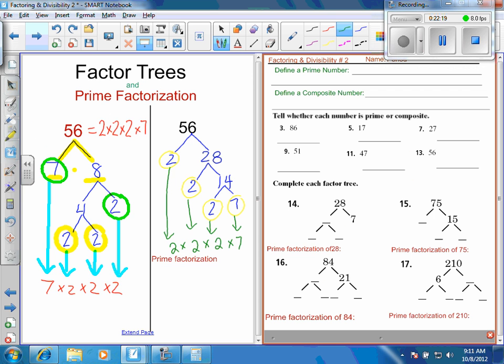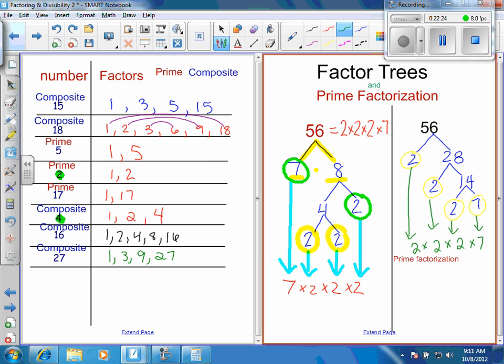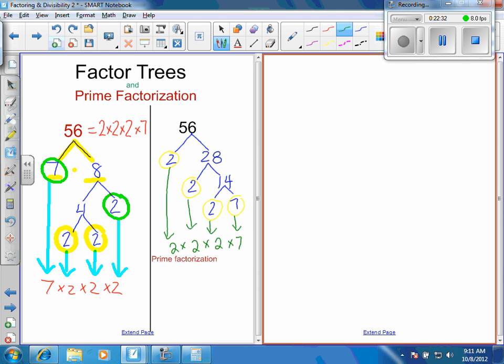Let's talk about the worksheet. Well, let me ask you one thing. Does anybody remember what an exponent is? Michaela, what's an exponent look like? It looks like it's 2 on top of it. Looks like a little number, right? So for 56, the prime factorization of 56 is 2 times 2 times 2 times 7. So since there's 3 2's, you could write 2 to the third times 7.